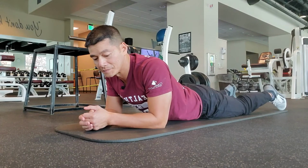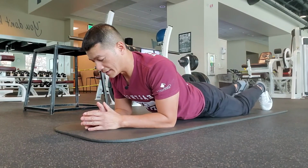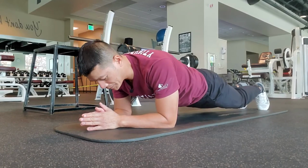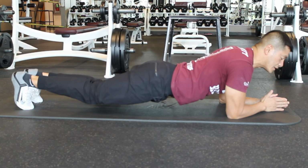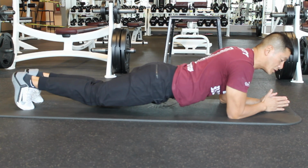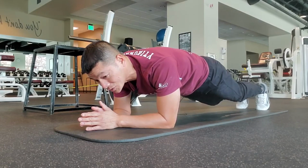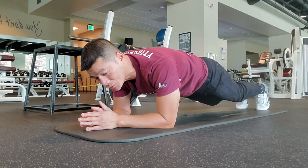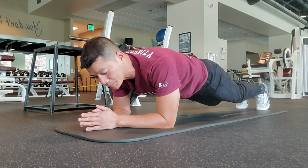How to plank. Elbow has to be right underneath the shoulders, okay? And as you raise your hips up, this is a plank. Try not to arch your back, because if you arch your back while you're planking for a long period of time, you're going to apply pressure on that lower back. So get your spine in a neutral spine position, right there, and that's going to stabilize your core and engage it while you are planking. Anything over a minute is very good.